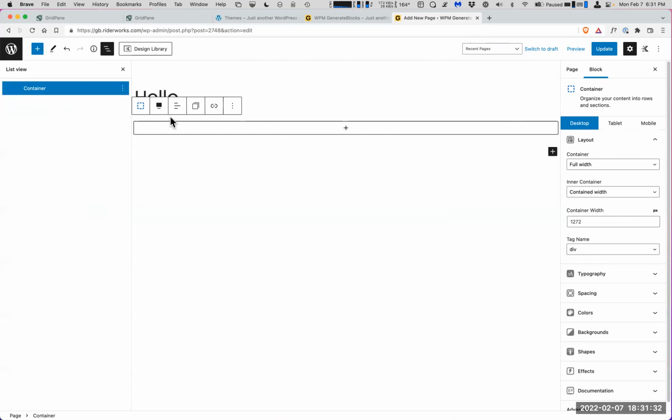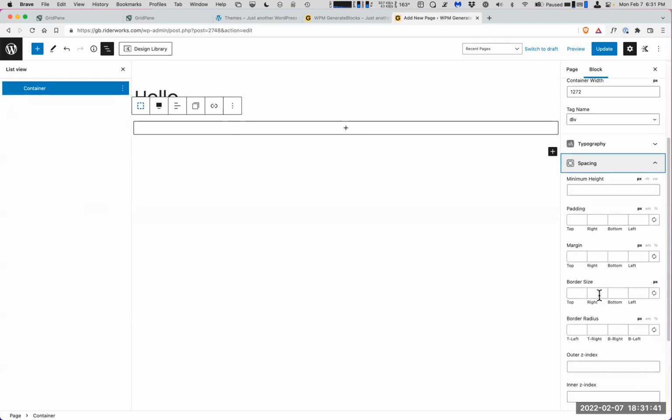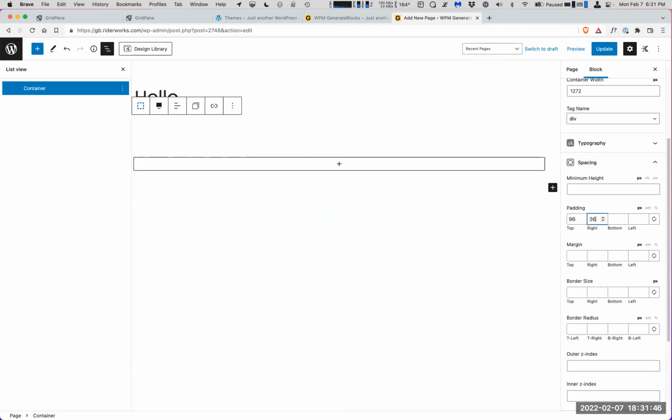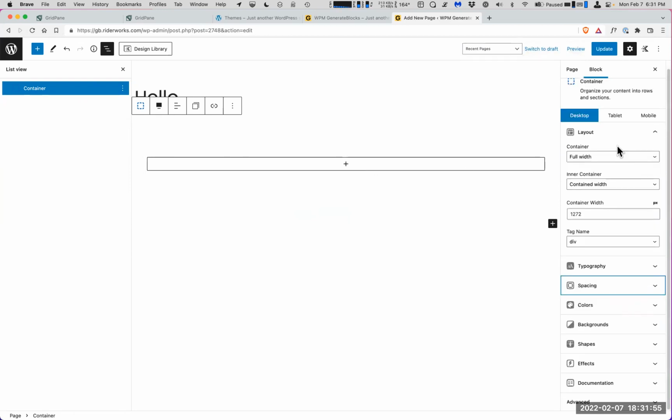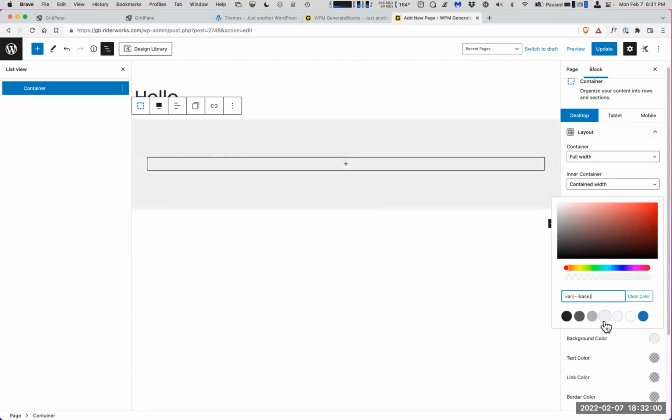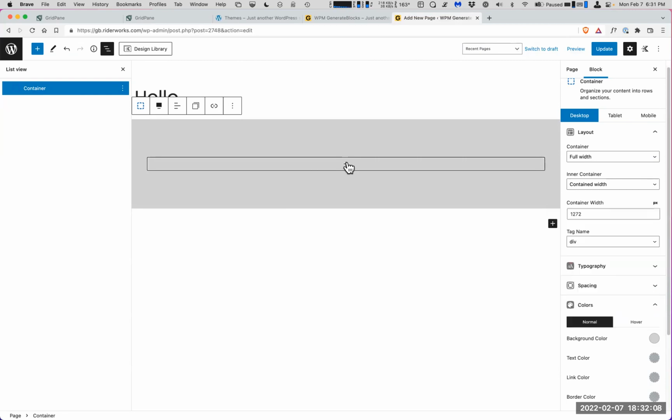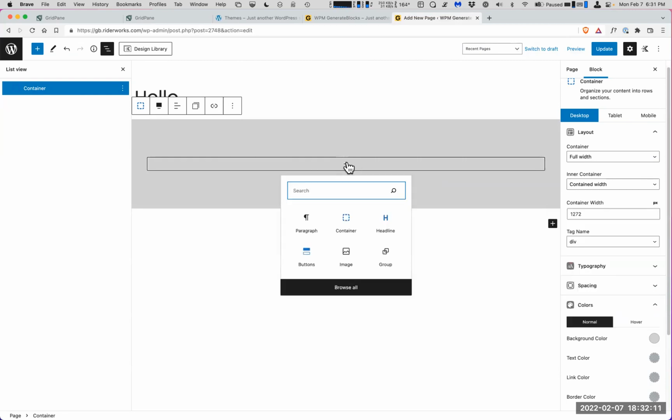And as I said, I use 1272 as my content width, so I can pad things on the left and the right side. If I come down here to padding, I can type in 96, 36, 96, and 36, and you saw that get changed. It's probably easier if I put a little bit of color behind it. So let me go to the color and take a little bit. So you can see the 96 at the top and the 36 on the left and right. This gives me my 1200 pixel width in the middle.